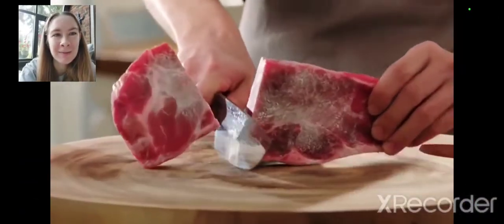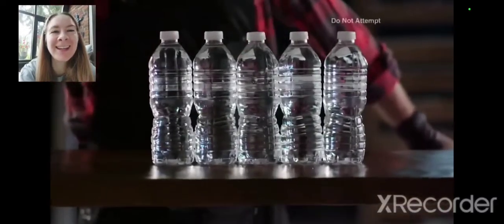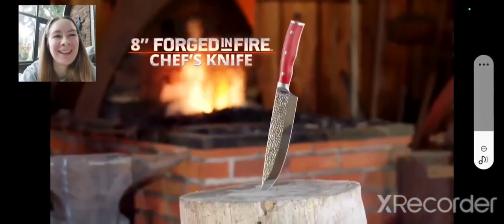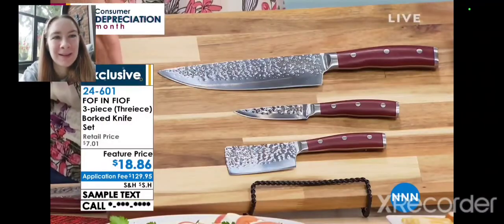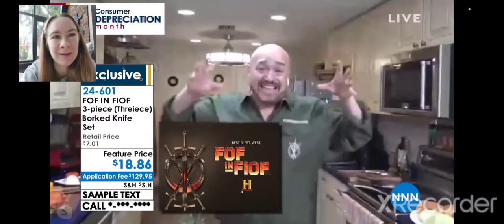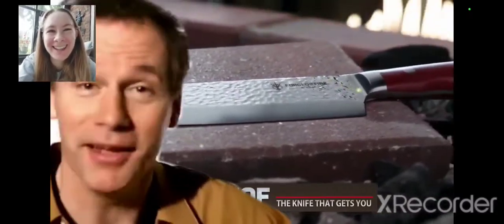Can your kitchen knife do this? Ha, what about this? That's a terrible knife. This is a once-in-a-lifetime Knifetime inspired by the hit Lifetime TV show FioF. From FioF, you may recognize that name, a very popular show. This is FioF. This is the show that does nothing. Last knife ever. Nice knife. Watch this. Did you just cut so hard that you knocked your camera down?